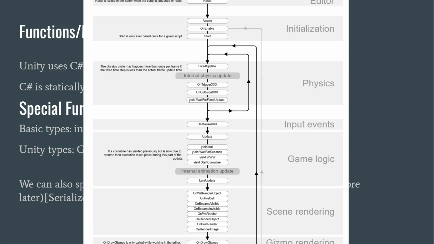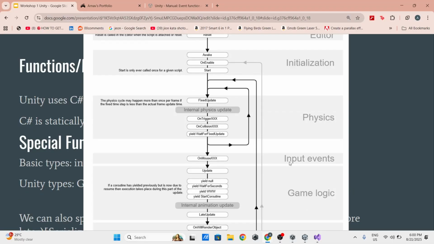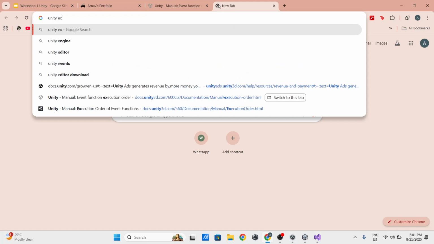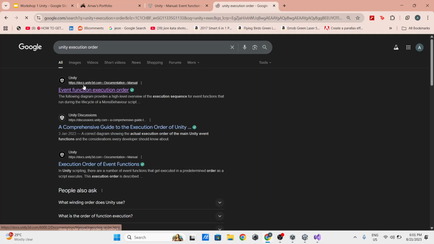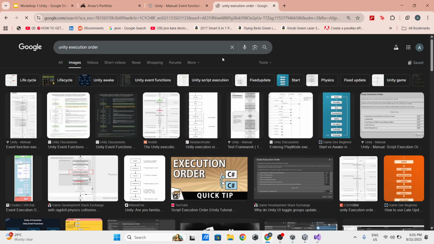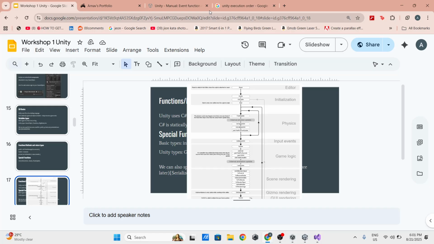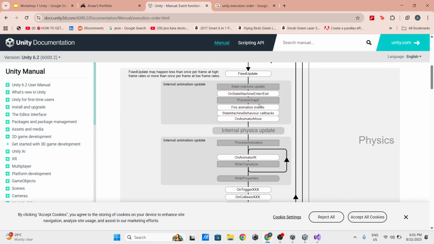And so what this does is it gives you the order in which the functions run: we have Awake, Start, FixedUpdate, then there's the Update here, LateUpdate, and OnDrawGizmos. So don't worry about that. But basically, it just specifies when everything is run, like the holy grail for when you start out, and you can just Google Unity execution order. All the images will be just that because people reference it so much, and it's really important for everyone to know. So actually, I can go through some of them with you.